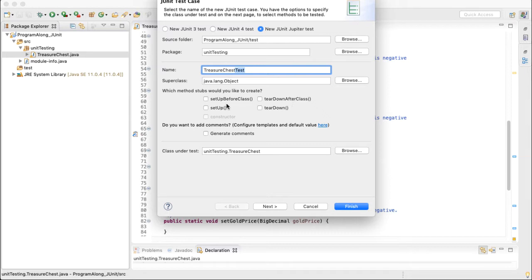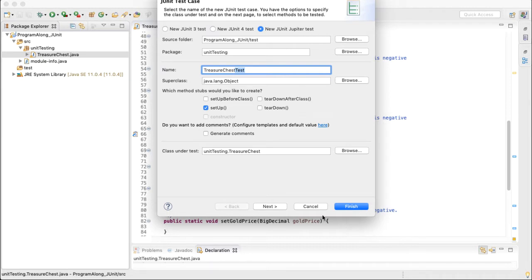Typically, we know when we have one bigger task that has to be done once before all my tests, like creating a database connection and tearing it down again. It's not always that easy to see whether we need a setup. I recommend, if you're in doubt, check it, because you can always delete that one method. A little easier to delete the method than to create it if it is not there.